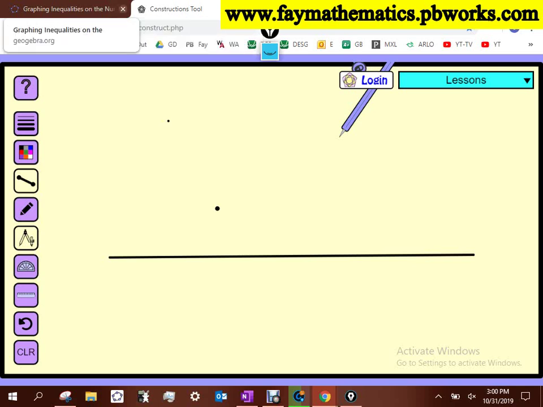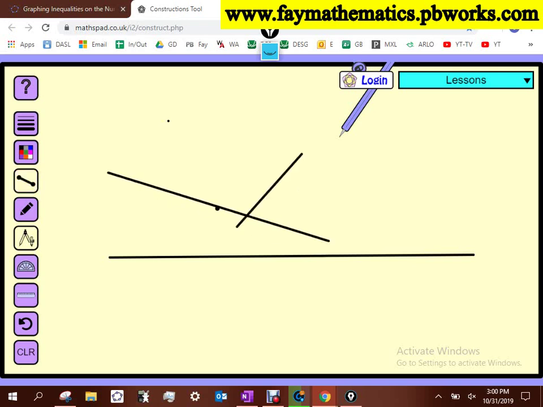Does that line go through it? That line goes through it. When I have only one point, there's an infinite number of lines that go through it. How many of those infinite lines are perpendicular to the line that we have? There's the one. Let's find that one.